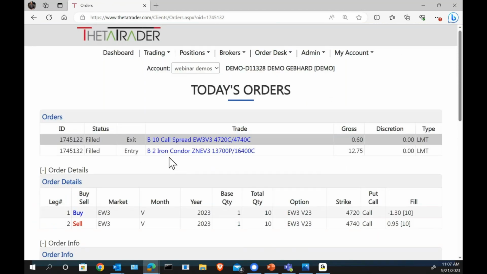We bought 2 iron condors. And again, that would only be profitable if you get a large sustained move in one direction. Then you'd have a chance to sell the call or the put spread. All right, so just a different twist on trading condors. Typically, we would sell a condor. You might be familiar with credit spreads, but occasionally you might want to buy a condor maybe ahead of a potentially large market moving event, such as a FOMC announcement.